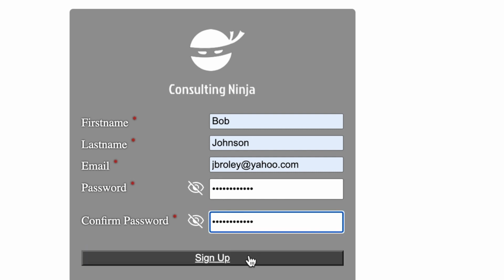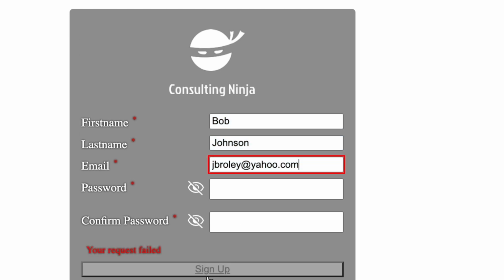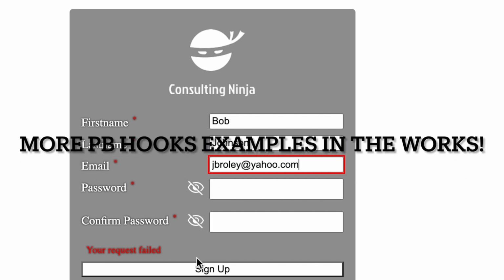Now again, trigger the form, but make sure that you trigger it purposely causing an error. And you'll see that here we got the message back that we wanted, that we set. Says your request failed. Now you could implement this however you'd like. You can get as detailed as you'd like, adding in whatever logic you need for your project. So there it is. There is PocketBase hooks.